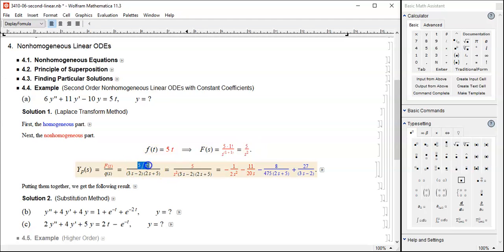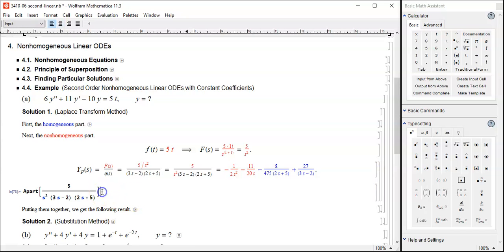Put it into the numerator here, and simplify a little bit. And then focus upon this factor s squared when you take the decomposition by partial fraction. This is an extremely messy computation, but of course, I didn't do it by paper and pencil method. I used Mathematica for that.